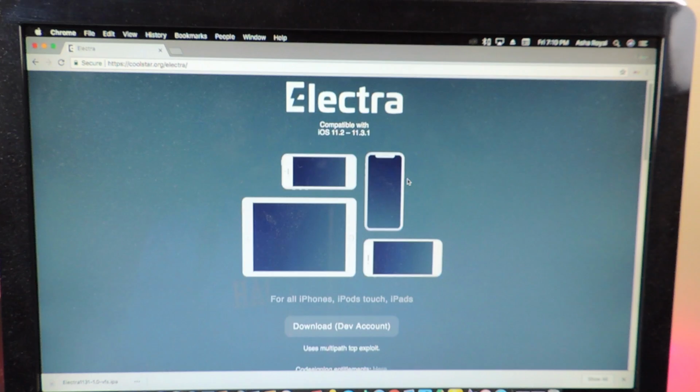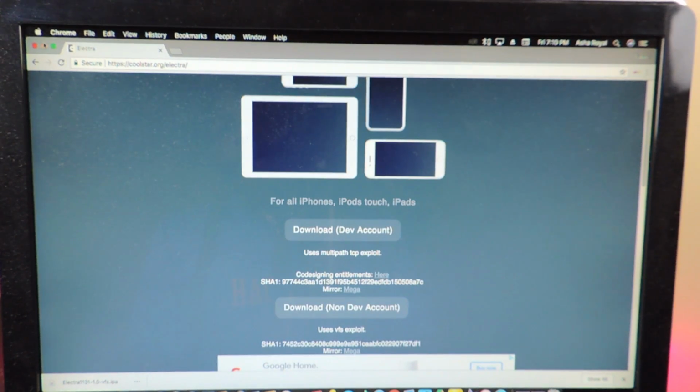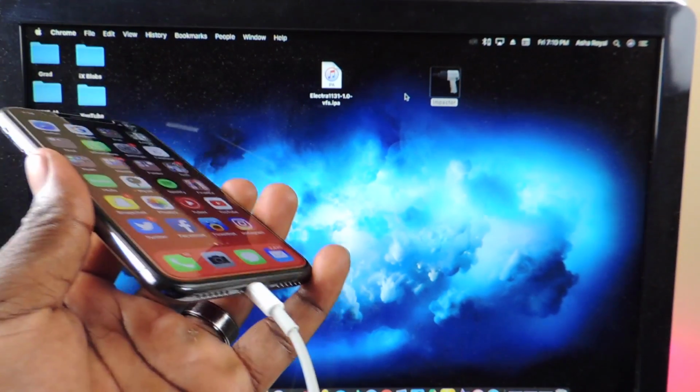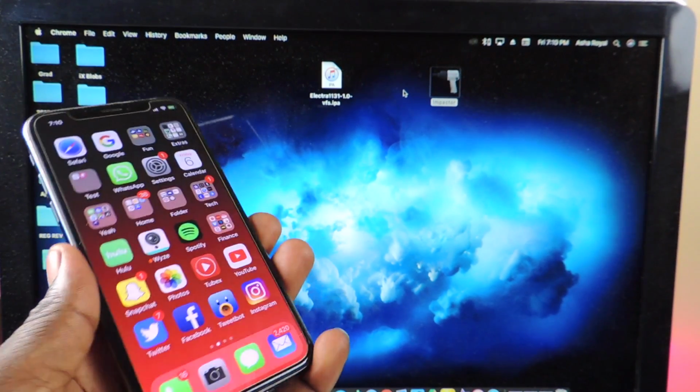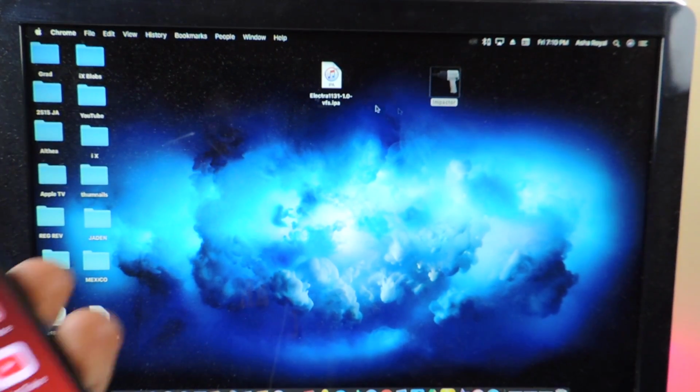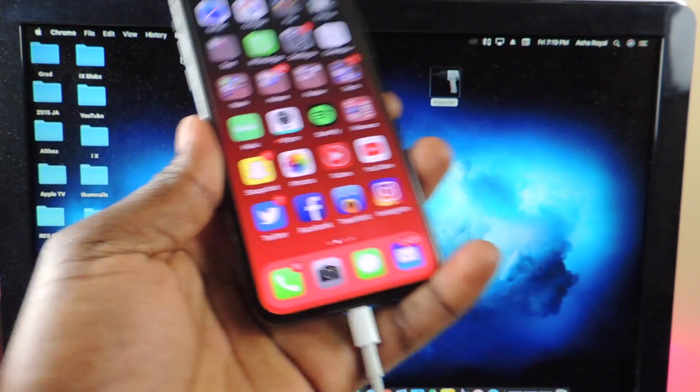So after you do that, you want to download Cydia Impactor. Both links will be in the description. You're going to have Cydia Impactor and the Electra IPAs down there to click on them and download. Make sure you have two-step authentication turned off on your Apple ID, because you're going to need to sign this yourself. So after you do all that, make sure you create a backup and all that kind of stuff.